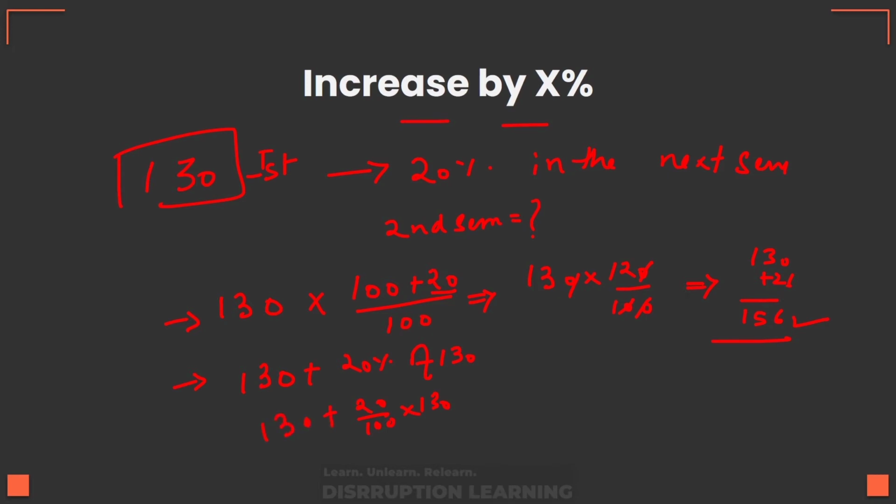You know that. So this is going to be again very similar to what we have done already. This is just another way of writing. The answer is still going to be the same. The process is actually also the same. Also, we can just directly write it as 130 into 120 by 100. You do not need to do this step. You can directly write 130 into 120 by 100. Again, the answer would still be the same, of course. This is how you increase a particular number by any percent.